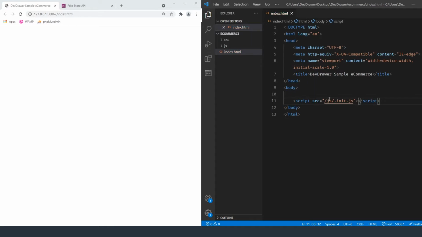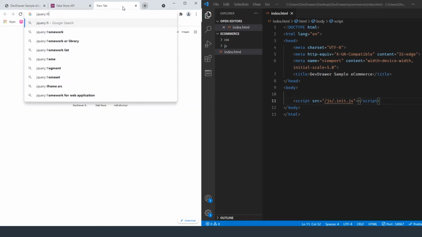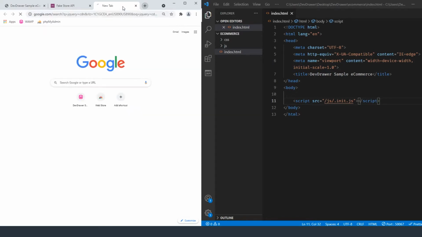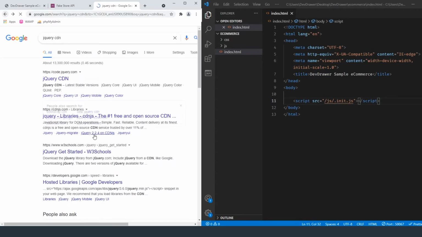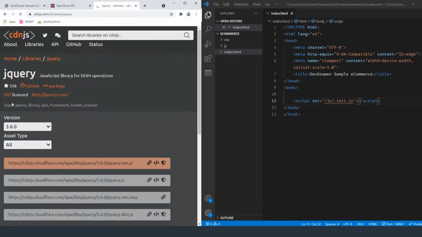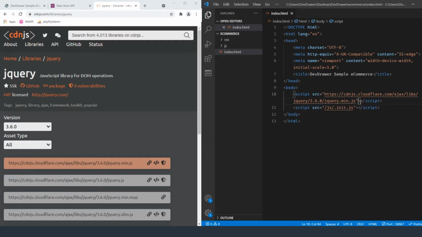That's going to be where our script resides, and I'm also going to use jQuery. jQuery is probably the only framework I'm going to be using for any of this, so let's grab a jQuery CDN from any one of the ones that pop up. Let's copy this script tag and paste it right here. It's a local project, so we don't need any of the extra attributes. We're just going to have a reference to it.